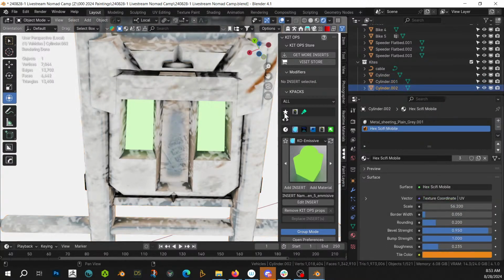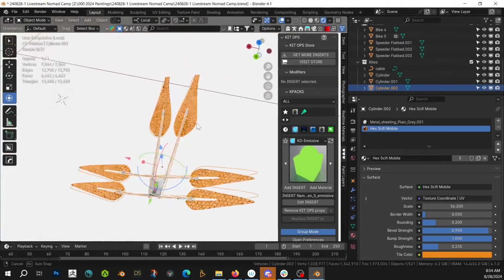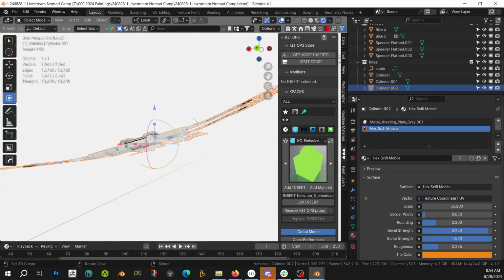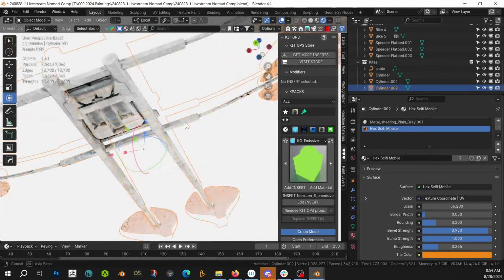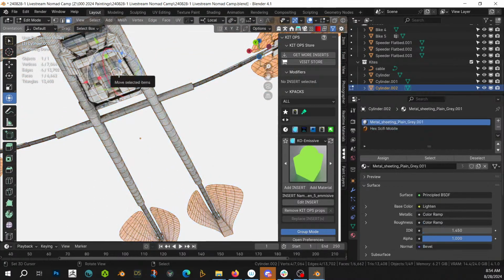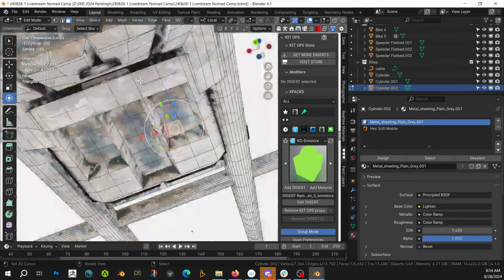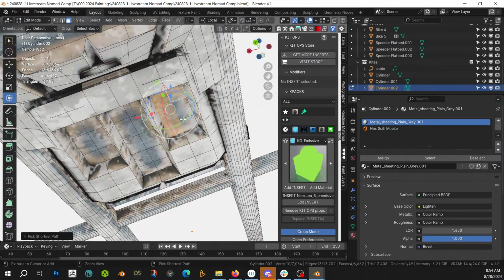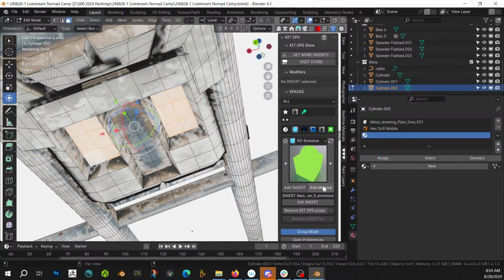And cylinder 2. Yep. Do the same thing on it. Plus assign add material.